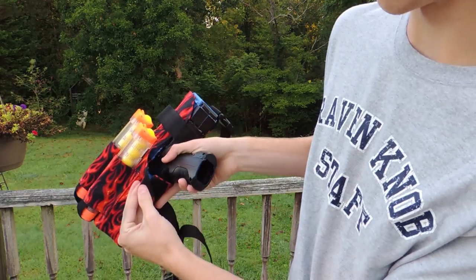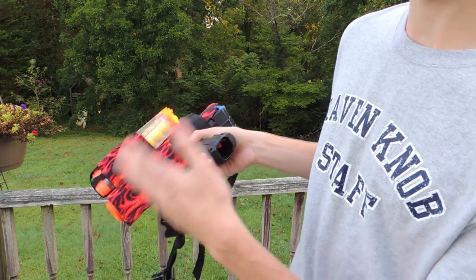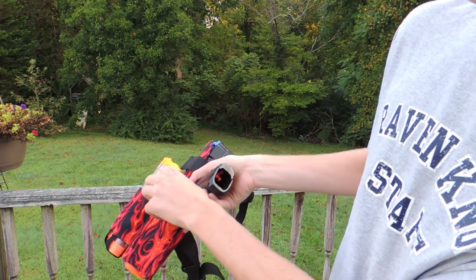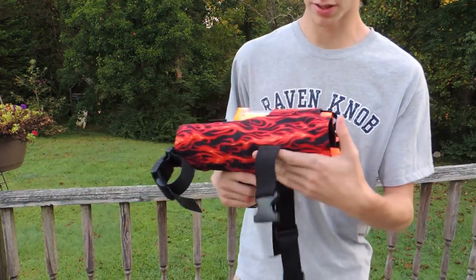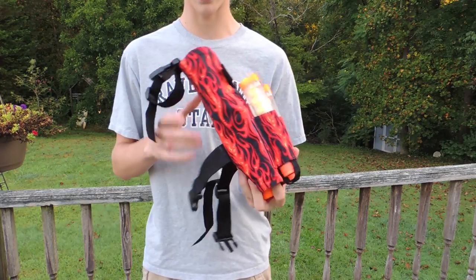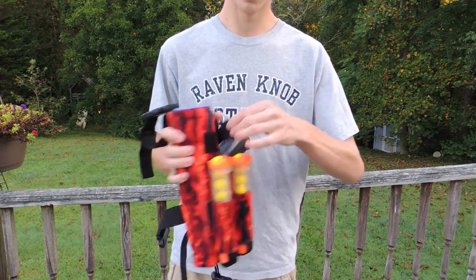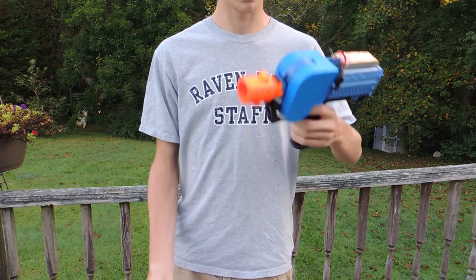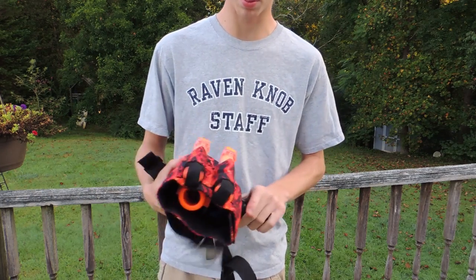This whole bottom area is peel-offable, so it can be re-sized depending on how tight or loose I want it, and how easy it is to take in and out. As it stands now, this is a brilliant holster, and I'll try to put it on and show you how I can shake around with it — it's not going anywhere. The pull-out is easy, it just drops away, easy to grab, easy to put back in, absolutely no problems at all.